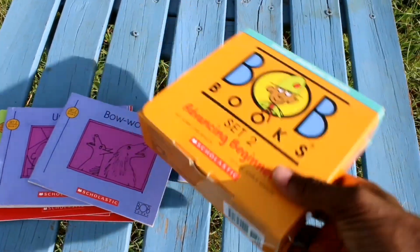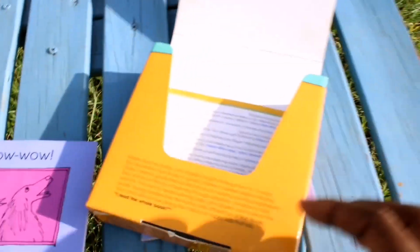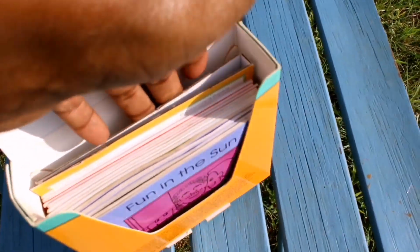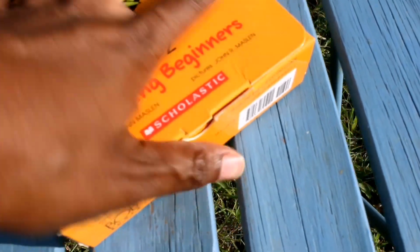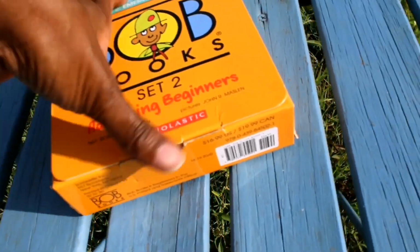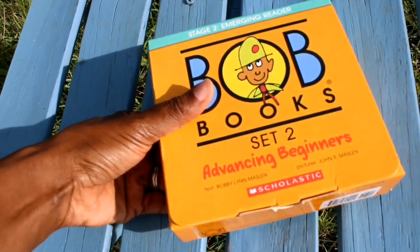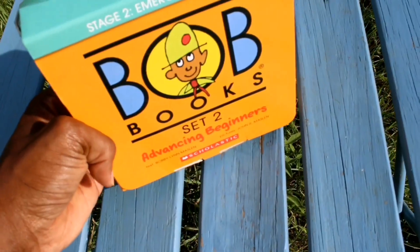It's nice packaging, reusable. I've had them for more than a year, I think. All the books go inside, they fit perfectly, and there's this hardboard here at the end just to balance the books, but I think you can throw it away if you don't like it. It just makes everything look perfect. All the 12 books are inside, and then you can close here and store nicely, and it's almost like a hand size basically. So it's portable as well. You can travel with it, even if you're on vacation. You can read in the car, you can read by the beach.